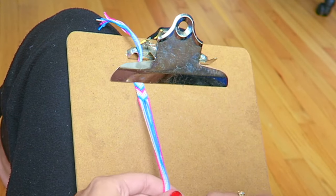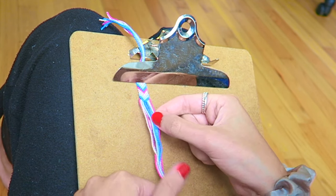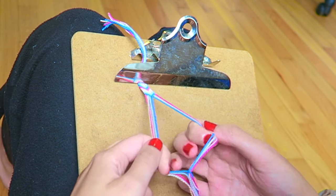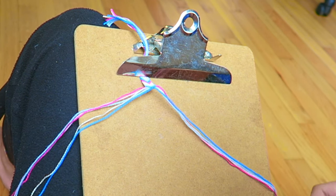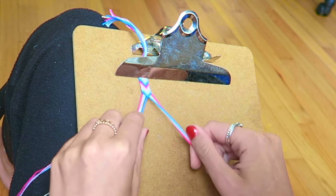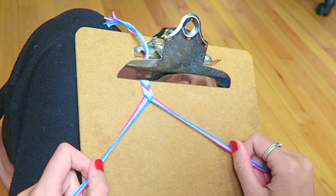Now the next bracelet pattern I'm going to show you is almost a variation on that last one. It uses those forward knots, but it's also going to use backwards knots. So this bracelet I like to think of as two separate sides. This is your forward side on your left hand, and this is your backward side on your right hand.